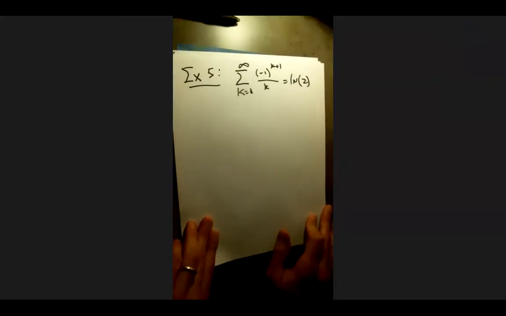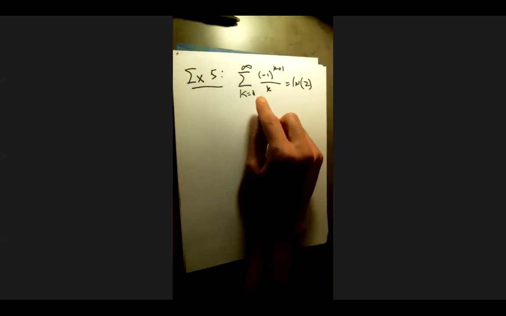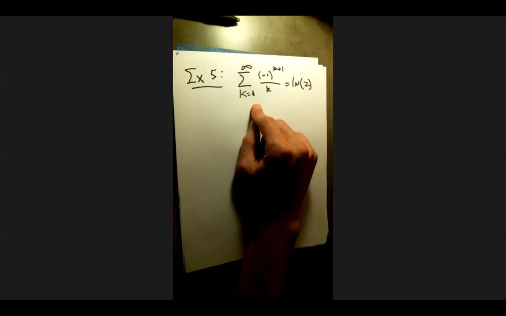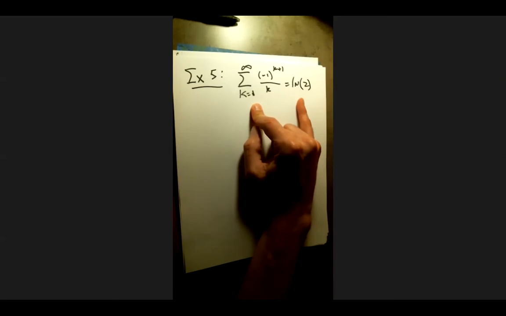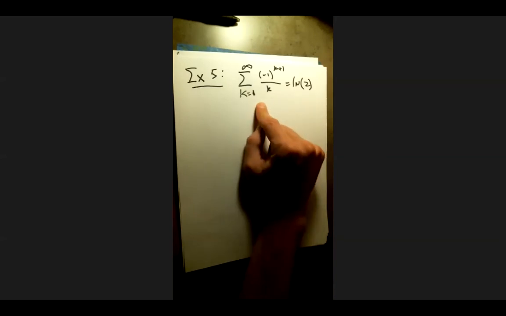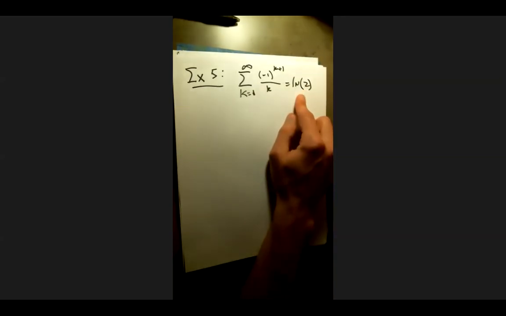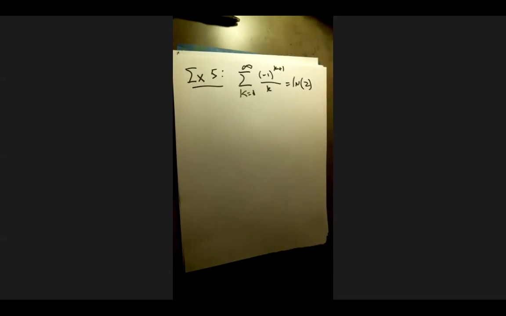All right. I believe yesterday we talked about how if we evaluated the alternating harmonic series using some of our power series techniques, we would find the total sum is ln of 2. And so we might ask ourselves, how many terms of this series here on the left are required to approximate ln of 2 with an error less than 10 to the -6th? I think yesterday Joseph asked me for an application, and I used this as one. I said, if you were on a desert island and you needed ln of 2, this would be one way of finding it. So let's figure out how long it would take you to get a decent approximation of ln of 2.